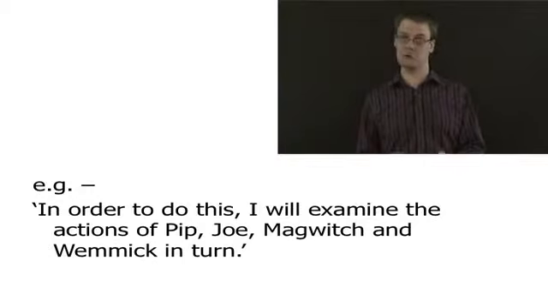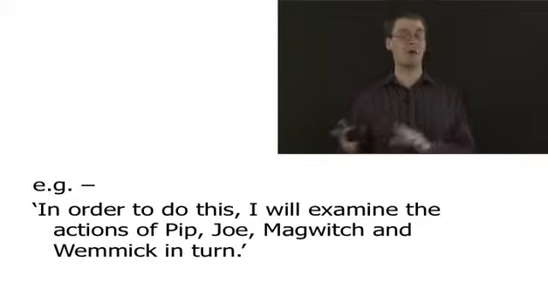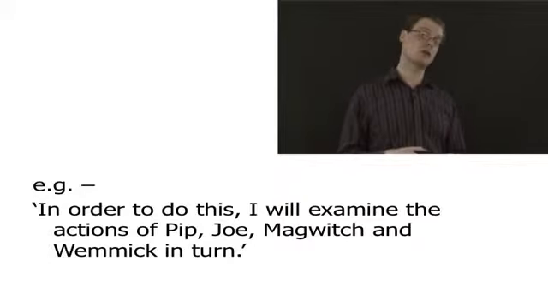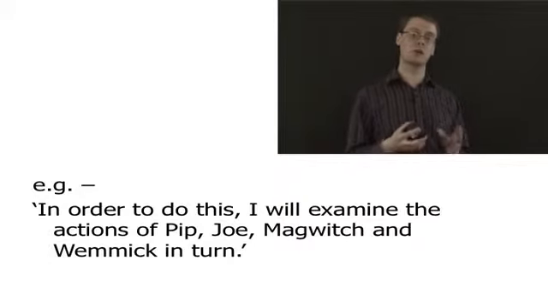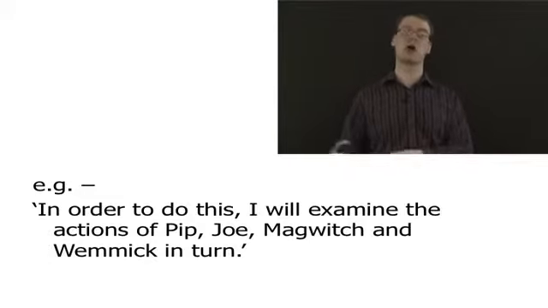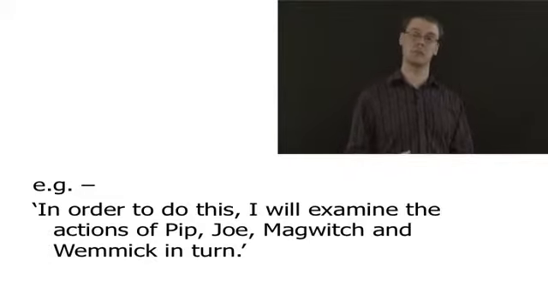Now, for those of you that have not read Great Expectations, those are characters from Great Expectations. So, simply put, the essay is going to examine each of those characters' actions in turn, and is going to use each of those characters as, if you like, paragraphs. So that is the structure of the essay laid out in the introduction. Now, there are certain things maybe missing with this introduction at the moment, but we'll come to that when we turn to thinking about common argumentative flaws.